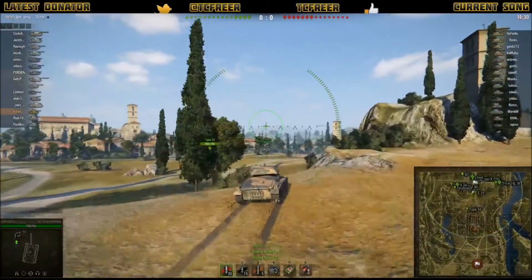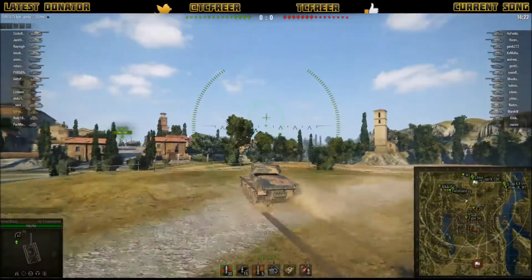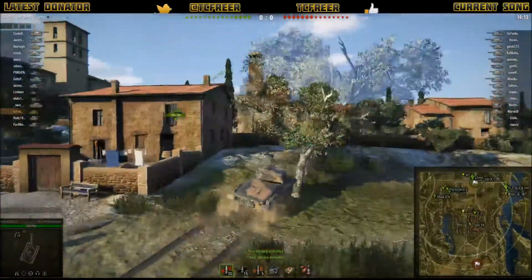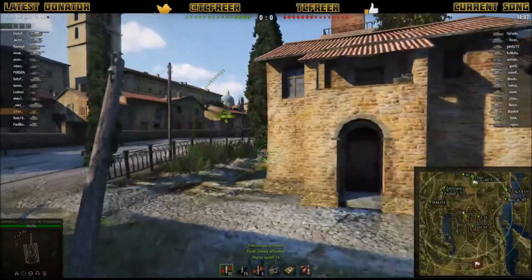Because of the crew I've got and the way I'm playing the tank, I'm gonna head to the middle and take quite a wide route on this. Okay. So as you can see, I'm not really looking where I'm going or paying much attention. I'm just mooching into the middle, looking where the team's deploying.